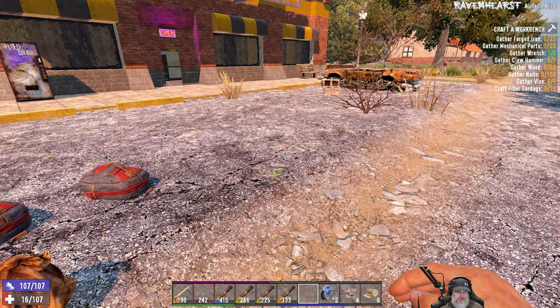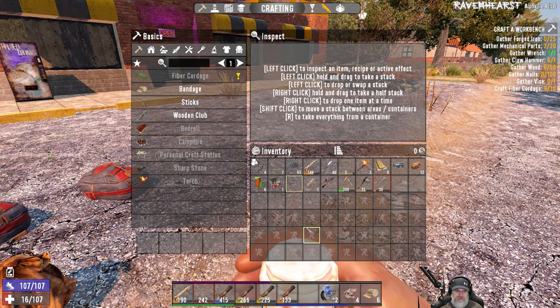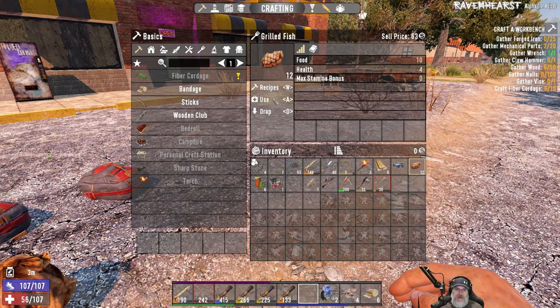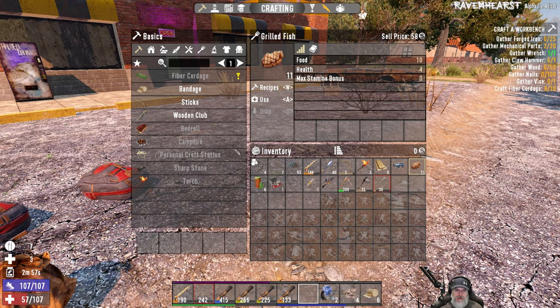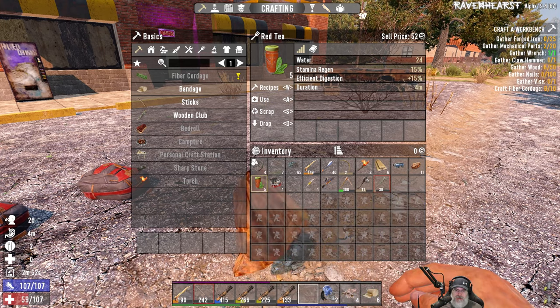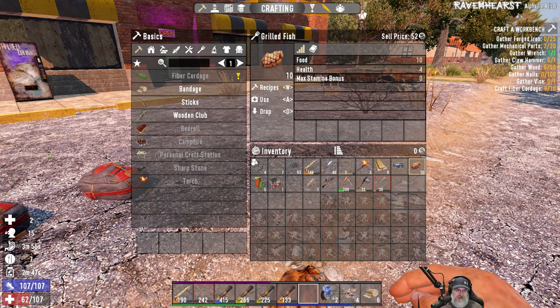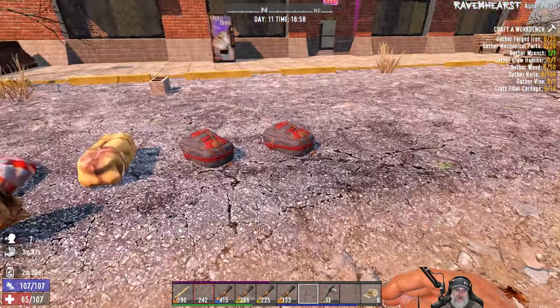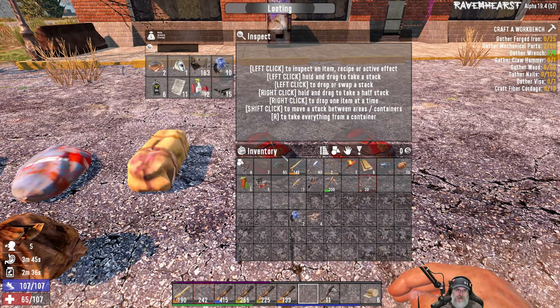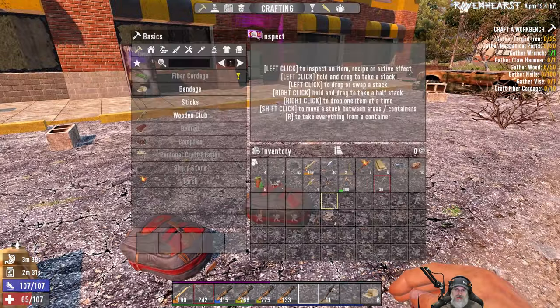Okay, yeah, our health is bad. Really, really, really bad. So we're going to take another one of these. We're also going to eat some fish. And we're going to drink a red tea. And we'll probably have to drink another red tea before it's all said and done. And let's also eat one more fish. All right, that's getting us back up. Not all the way up, but it's working. Oh, we have cloth and more mechanical parts. So we're keeping those in there. I thought I threw the cloth out. Yeah, I was throwing cloth out, wasn't I?